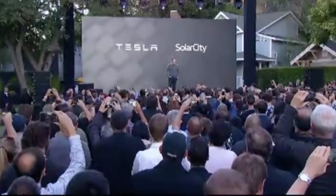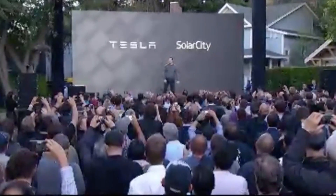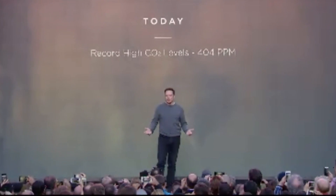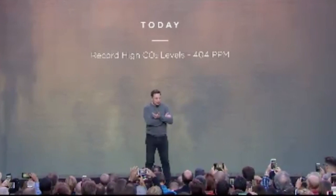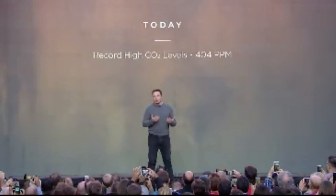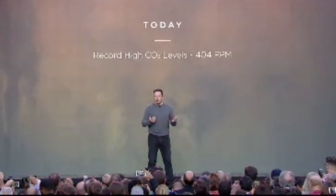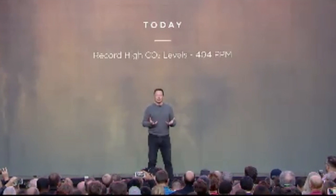Take it all off — no fuzzy jacket this time. We're reaching record CO2 levels. Just like with electric cars, where electric cars originally didn't look good, had low range, didn't have good performance — they were like a golf cart. People had a real hard time buying electric cars. Something similar needs to happen to solar.